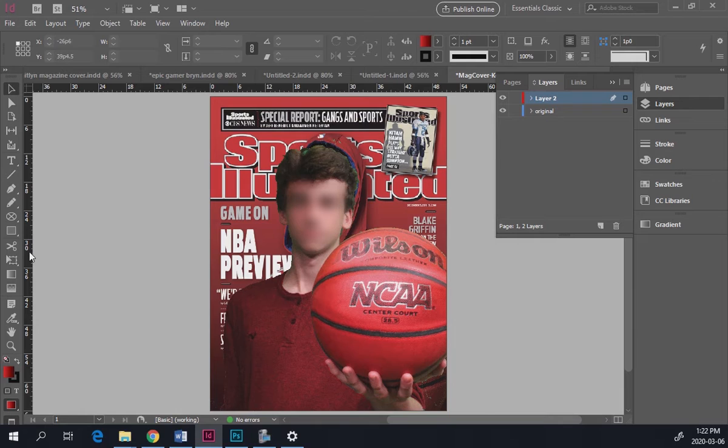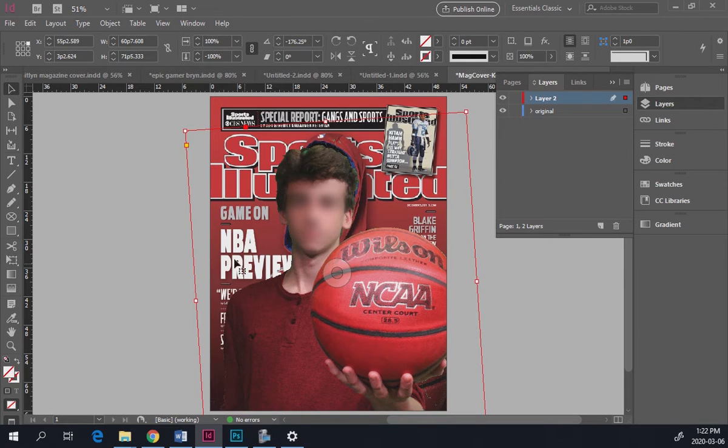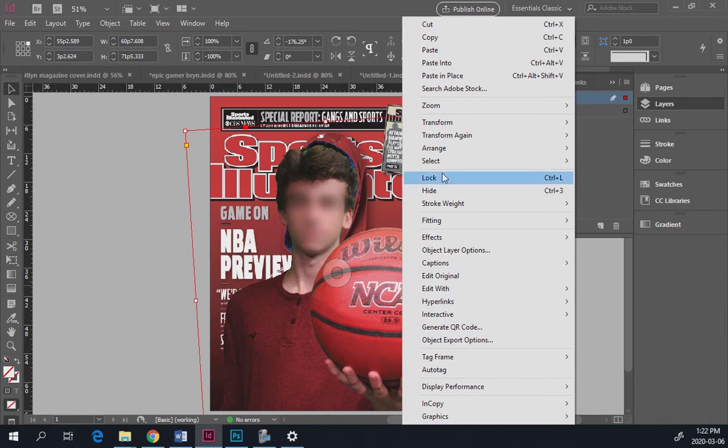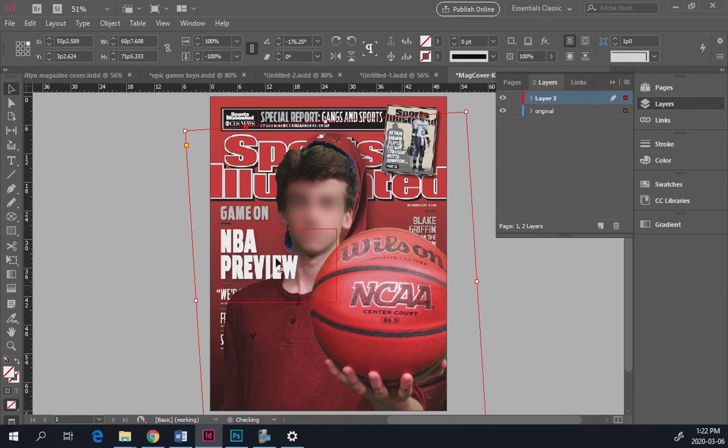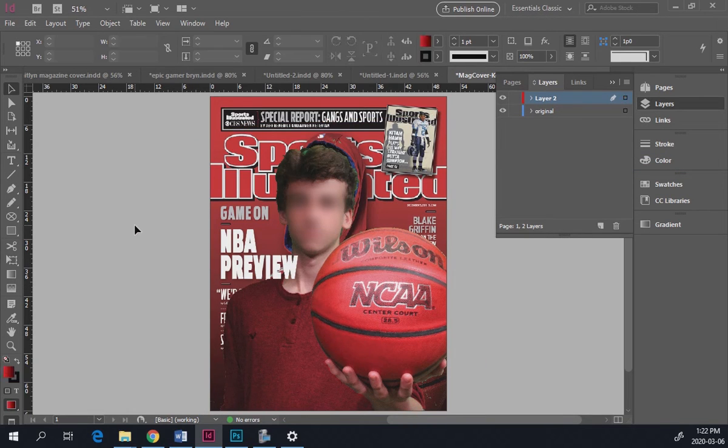Okay, and this type that's right here, I want it to be in front. So just for now, I'm going to take the picture of the boy and send him behind, so that type is now going over top. Okay, so that's one thing. Actually, now let's add in, we're going to call this foreground.